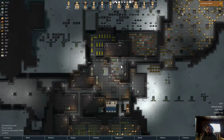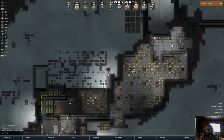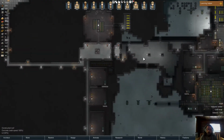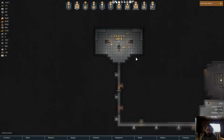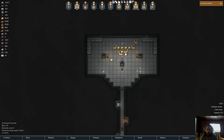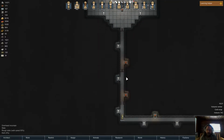The game's not supposed to do this, though. Yeah, that one's holding 13. So this one's down to negative 4 now, negative 6, negative 4. So there's going to be serious work speed penalties during the cold snap in there. That's okay. Now we check the barn. And the barn is handling at 31 Celsius. Steamy as heck in there.